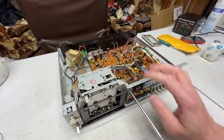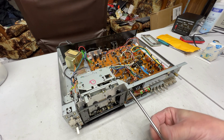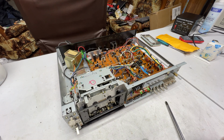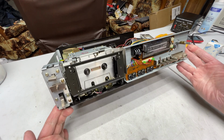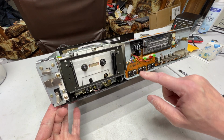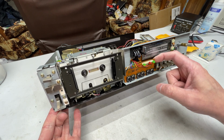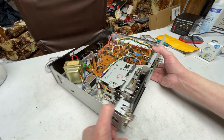So, am I upset about having to replace my soldering iron right now? Well, kinda yeah. I'm a little peeved. But I was kind of planning on doing this anyway next year, so we're just getting a little bit ahead of things here. And I'm just taking a look at these switches because I think I'm going to have to deal with these switches in another tape deck I've got incoming. Wonder how easy it is to clean those.